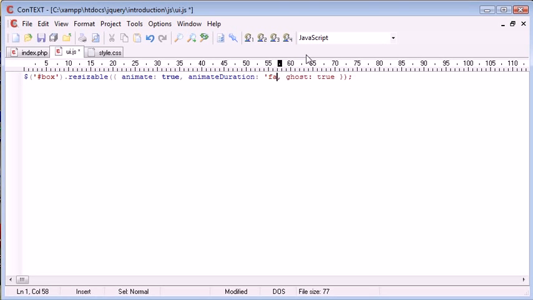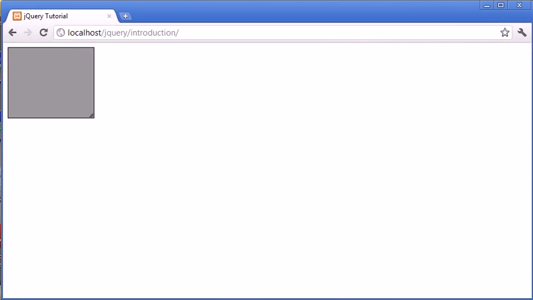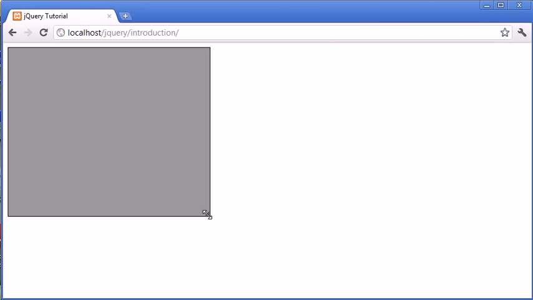Or you can go ahead, like I said, and define this in milliseconds. So we could say 50, for example, which would be extremely quick, and when we resize it almost snaps to it. So depending on what kind of effect you're looking for, you can do this. Obviously if we would go up to something like 3 seconds, which is 3000 milliseconds, you can see it slides a lot slower.